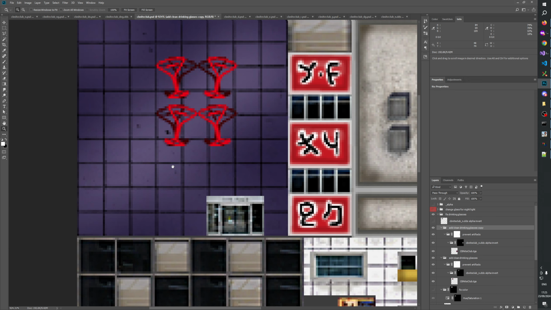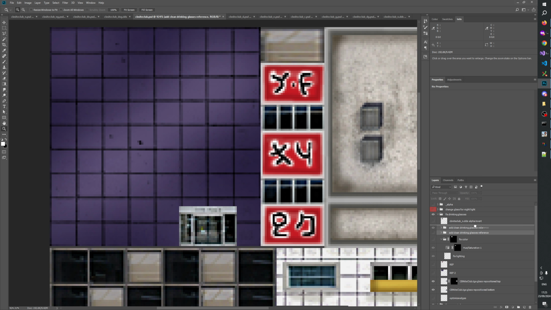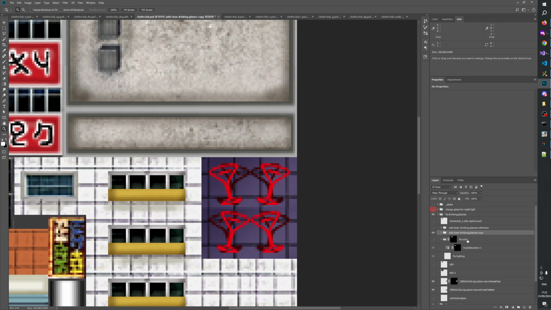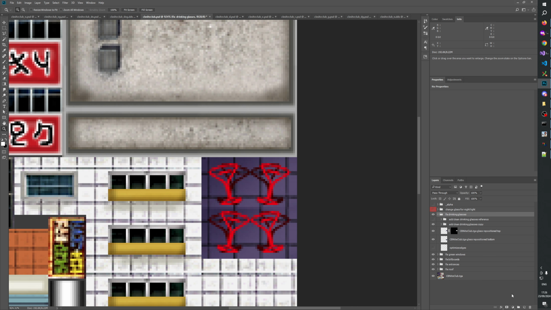And the background is optimized to work exactly here. Let's add clean drinking glasses reference. And we hide this reference. Okay, then we can remove all this. We can remove the refs. We can move. We keep this and this. And we can delete this.